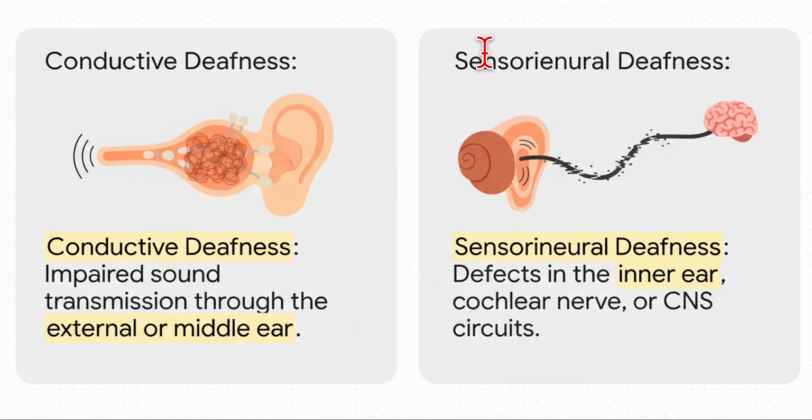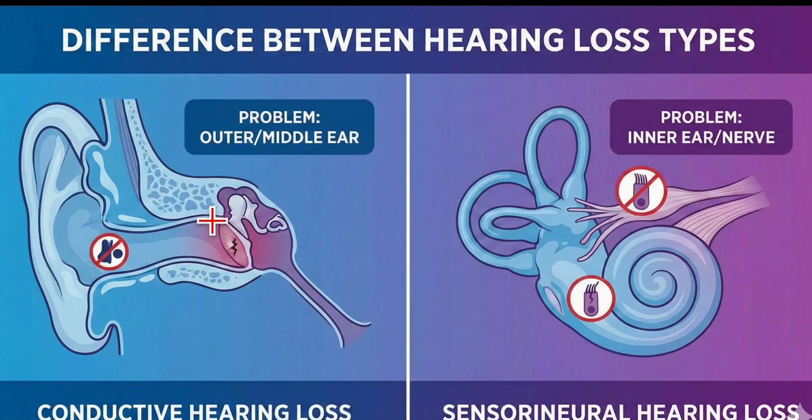When you come to sensorineural, it's related to your sense of hearing, a neuronal problem, and the location is also different: the inner ear, the cochlea and your nerve. Something related to nerve and brain, the cochlear structure, the vestibulocochlear nerve, or even the sensory neural circuits. This picture gives you a very clear understanding. The basic problem in conductive deafness is your outer and middle ear, whereas in sensorineural it's your inner ear, hair cells, cochlea, and the vestibulocochlear nerve. I hope this is very clear.